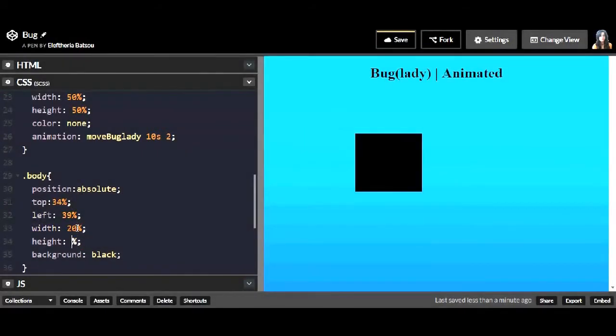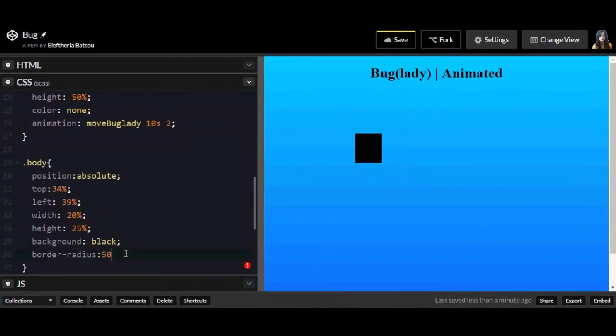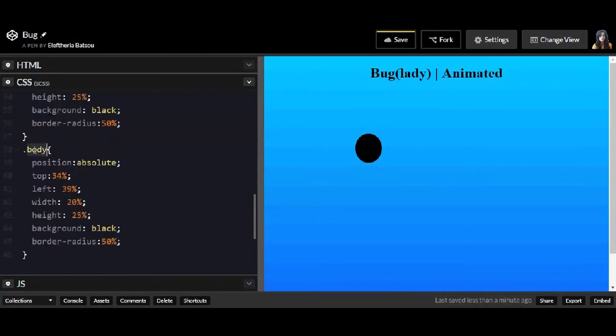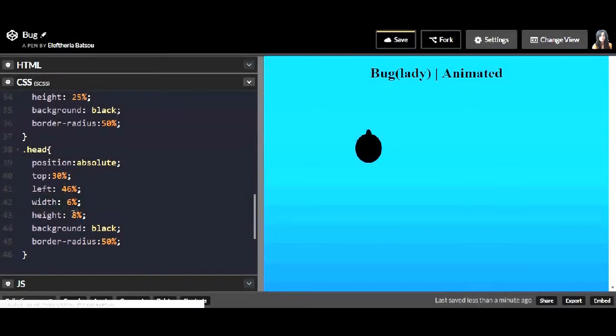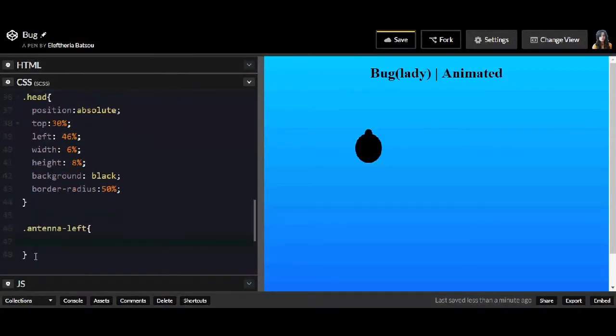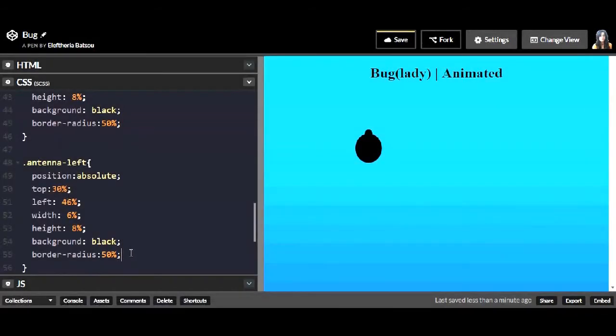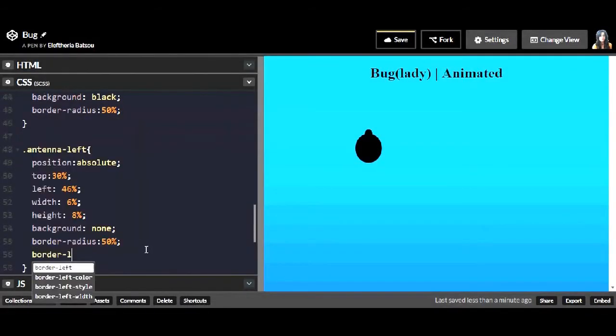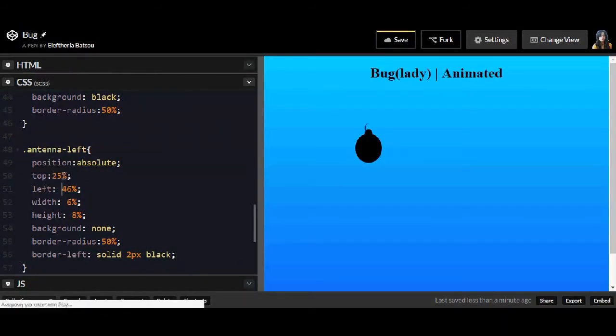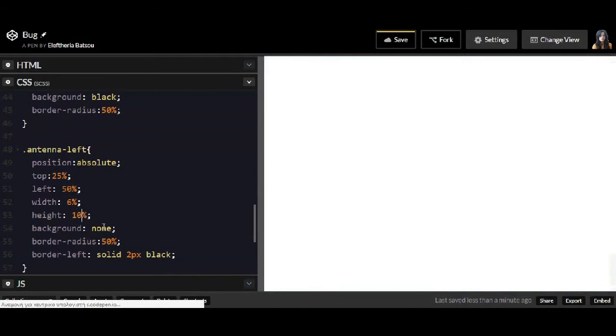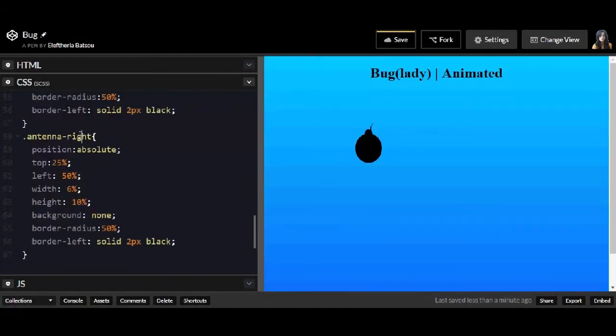In the body I have the absolute top, left, width, height, and background. You will maybe notice that the color doesn't look very clear here, but it's actually a light blue color. If you can't see the code very clearly, I will leave it in the description box, and you can find it either on CodePen or on GitHub.